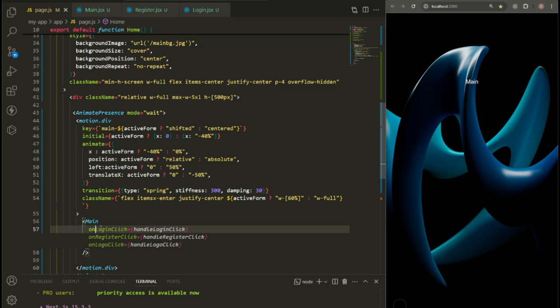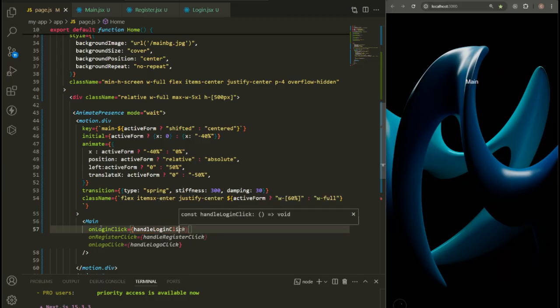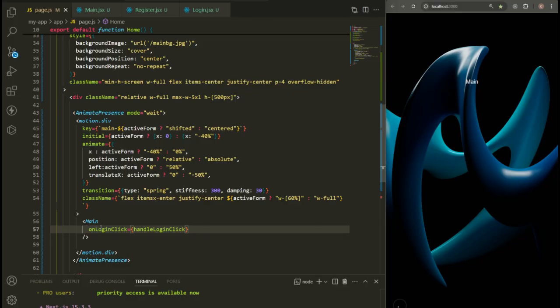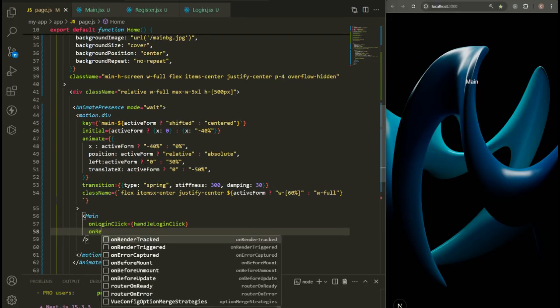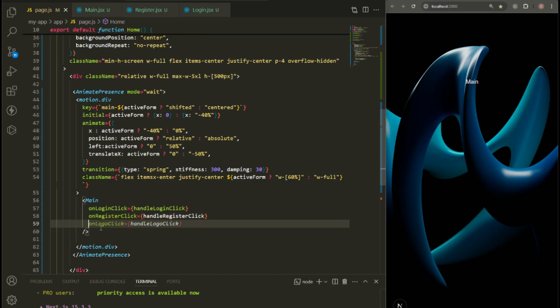So on login click, we have handle login click. Then on register click we have handle register click. Then on logo click we have handle logo click. So that is all for the main section.